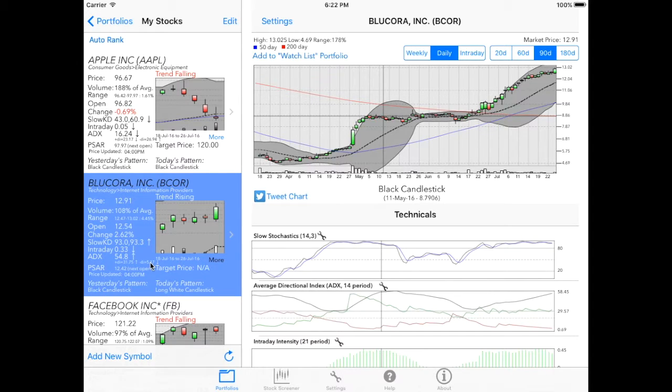Now, if the stock cools off and the price meanders, then the difference between plus DI and minus DI would be very small and non-directional. So you can kind of see that here. This is today's value plotted here in this ADX. The green represents the plus DI. The red represents the minus DI. And you can see the difference between the two. The red is approaching zero because the stock has been moving up, and the green is a much larger value, and there's a fairly significant difference between the two.